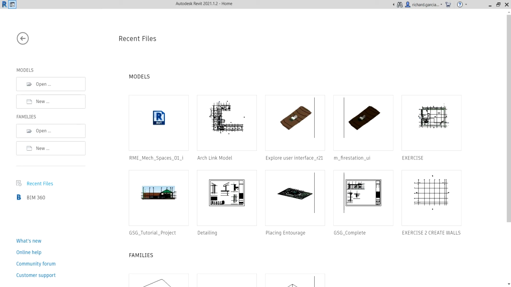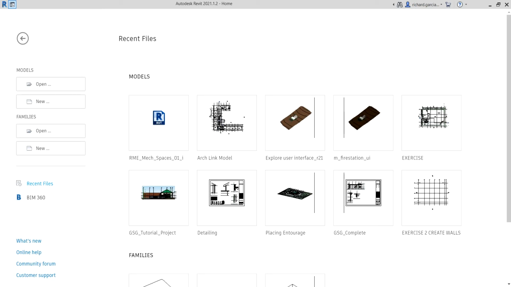The first topic that we are going to talk about is spaces. So what is a space? Spaces allow you to calculate the volume of the areas in the building. They contain information about the locations in which they are placed. This information is used for heating and cooling loads analysis if you want to use the Revit heating and cooling loads analysis feature. In this exercise, we're going to prepare a floor plan so that you can place spaces in later exercises.